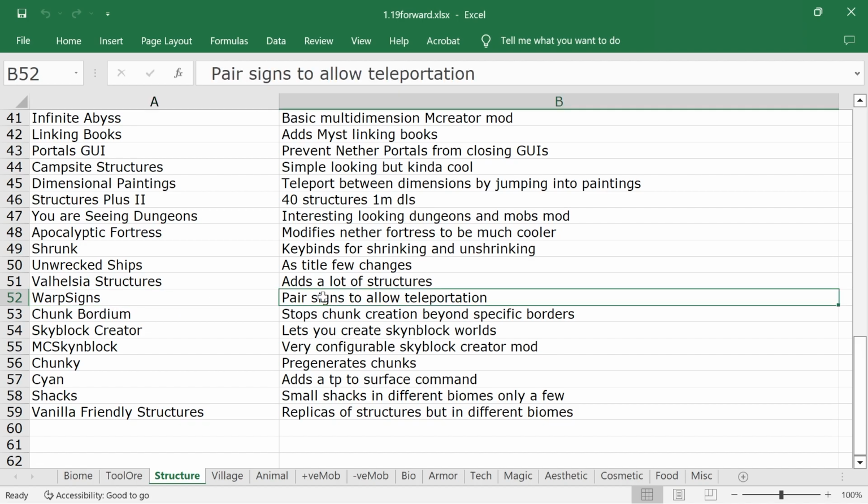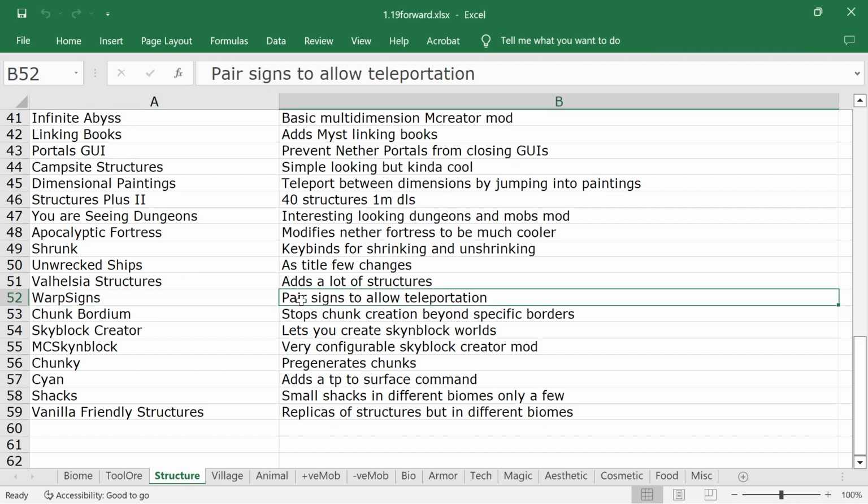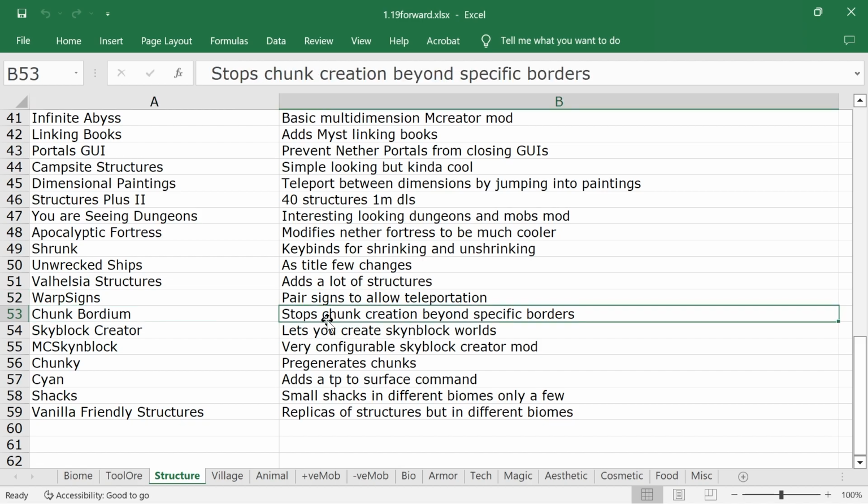I used to use this really good one called Signpost, but it's not available. This one might be available. It's obviously available on 1.19. Whether I can get it on the new series, I don't know. But this is a very useful feature that I like. If you can have multiple locations in a world, it's very useful. That stop chunk creation, okay, that's cool.